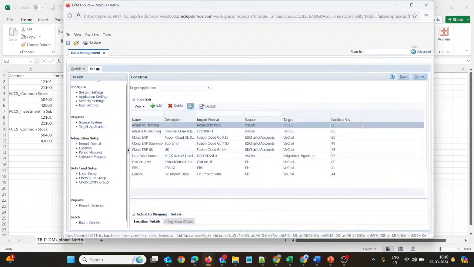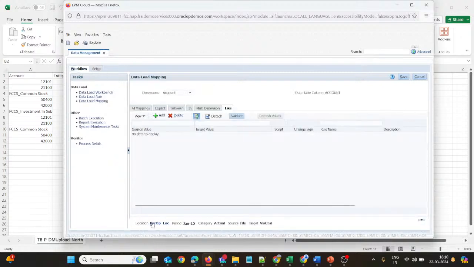I will go here again, click on this location, and come back to this workflow page. Our POV is correctly selected. So go to the mapping, all mapping, like mapping. For the account we will be doing this star to star mapping.